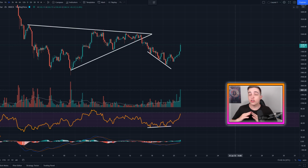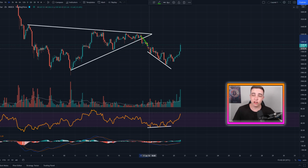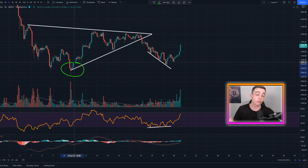And first of all, just giving you a quick recap for anyone new to the channel. Around 3 to 4 days ago, I talked about this symmetrical triangle pattern, also known as a horizontal triangle pattern. And of course, we broke to the downside, which was setting up a technical price target towards this low at just above 2.9k. But yesterday on the channel, I said that we were forming this bullish divergence that could prevent Ethereum actually heading down towards that previous low at around 2.9k.